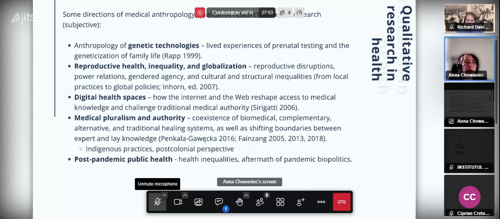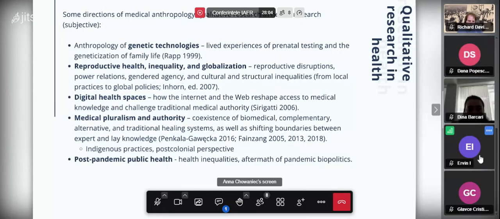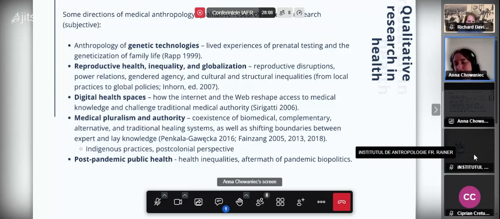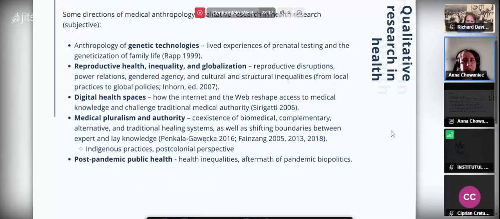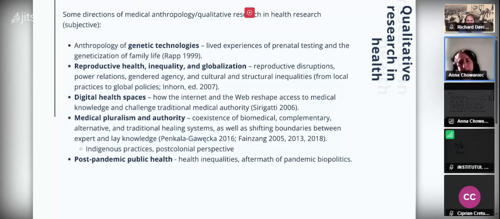So when I said that medical anthropology is well equipped in researching more and more complex landscapes because of the new medical technologies and just the development of new technologies, there is a very subjective list of some directions of medical anthropology that I find particularly interesting. So the first one could be, for example, new genetic technologies. We are able to diagnose new genetic conditions. We are able to test more. There are questions on what is a gene, what is kinship, and connected to that, there are new reproductive technologies and the inequalities within them.